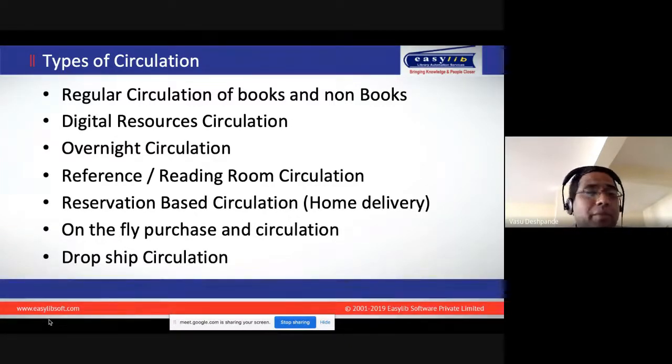Definitely, this is going to pick up more and more as real estate becomes more and more expensive, and the demand from the students will be, "Give me access to a large amount of books," whereas your budget may still remain the same. And definitely the number two item, digital resources circulation, is also important. That also comes with DRM. We need to deploy that digital resource management feature and all that. So that's the reason why it has not picked up. But that's also an important thing.